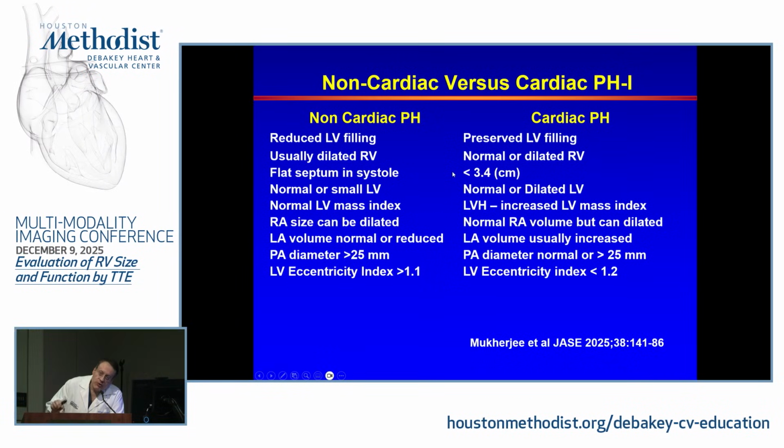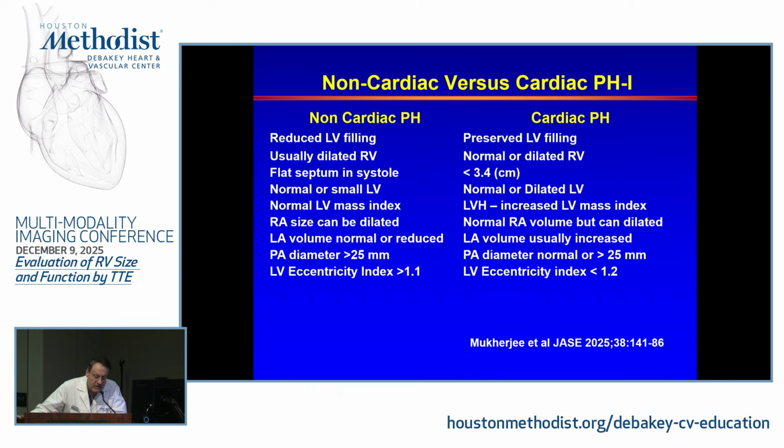So in an absolutely perfect scenario, which is not always what we get, and we'll say the easiest one is group 1 pulmonary hypertension, you would see reduced LV filling, an LV that is small in size, an LA that is small in size. I would see, if it has reached the stage where the RV is decompensated, a right ventricle that's dilated, a flat septum in systole. I can see also tricuspid annular dilatation, varying severity of tricuspid regurgitation.